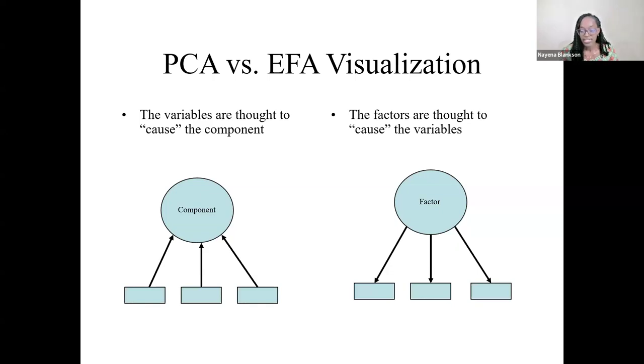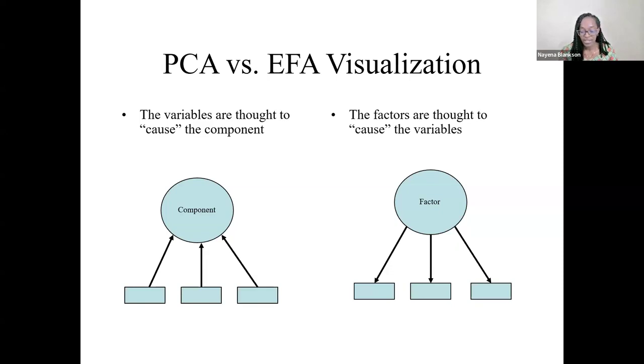What you see here is that for principal components analysis, the arrow goes from the variable to the component, indicating that the variables define the component.